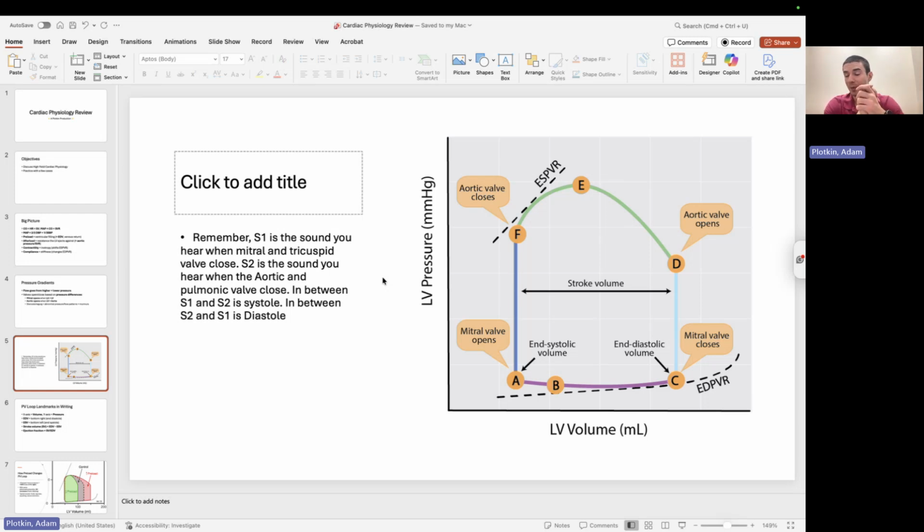One of those things is what we call a delayed pulmonic closure, which is usually secondary to what we call pulmonary hypertension, which could be its own lecture in itself. But pulmonary hypertension is where the pulmonary vascular resistance increases for whatever reason, right? Maybe it's the artery, maybe it's a problem with the heart, maybe it's a problem with the lungs, maybe you have chronic clots, or maybe you have a systemic autoimmune disease or something else going on in the lungs, right? That causes the pulmonary vascular pressure to build up.